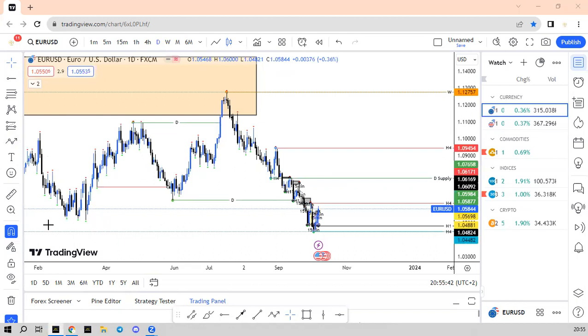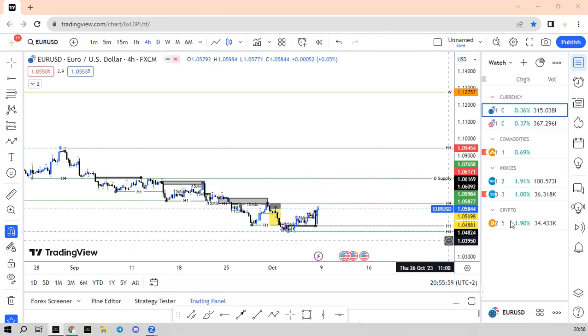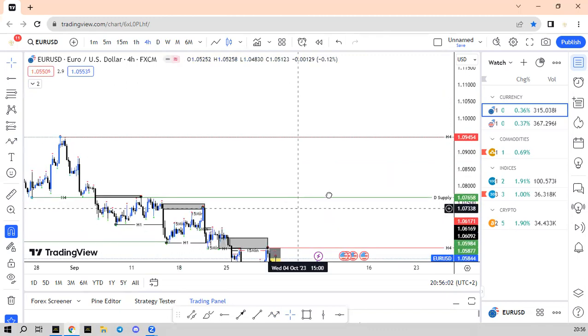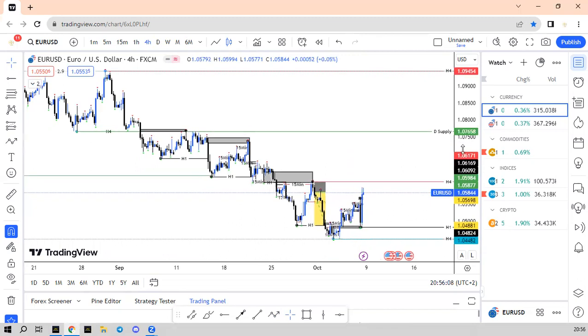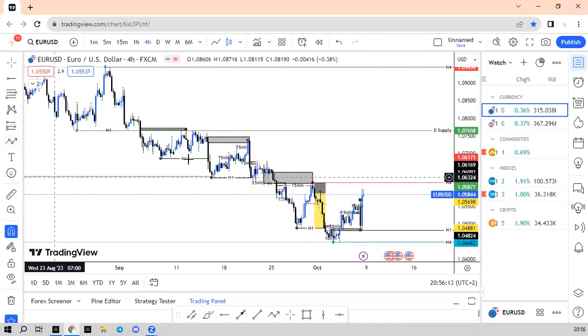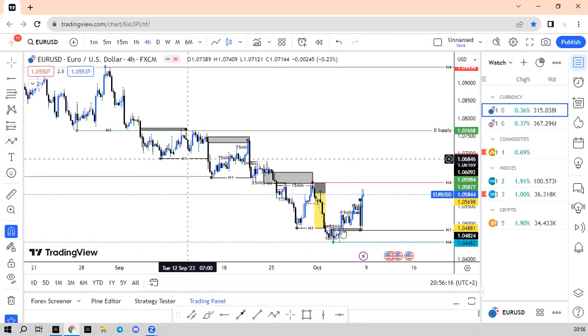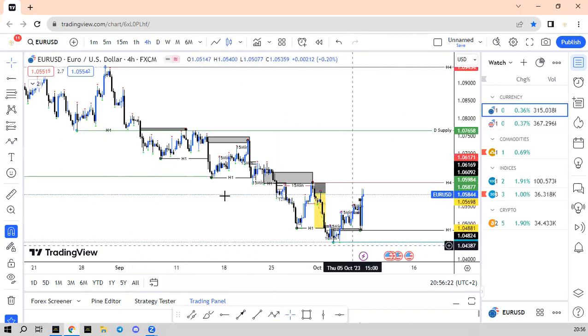So we are bearish on daily. Our daily range is bearish. Let's jump into H4, the H4 range. And this is what we call a complex structure. A complex structure is when we have a lot of noise inside our range, because this is the range high, this is the range low.